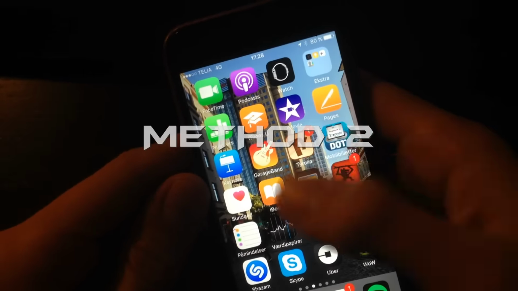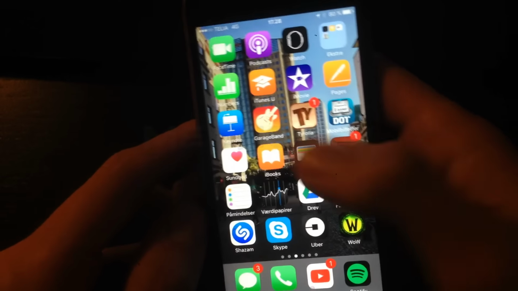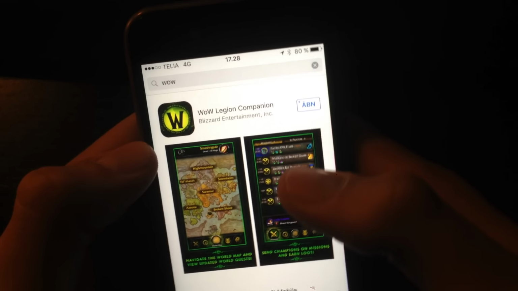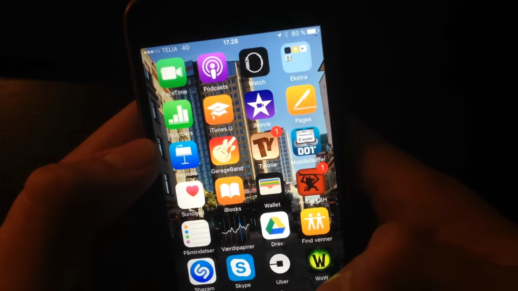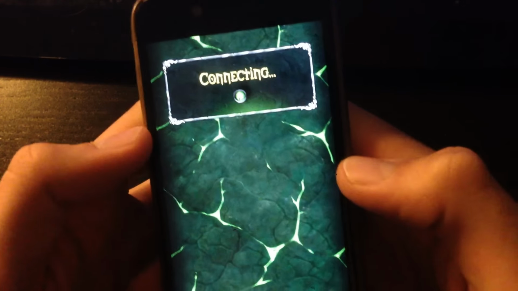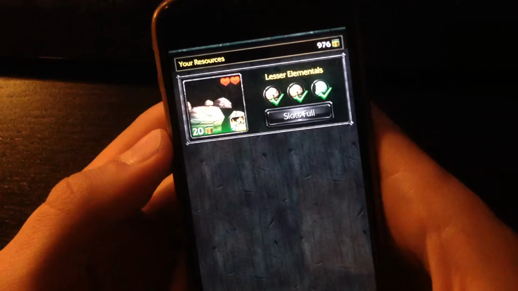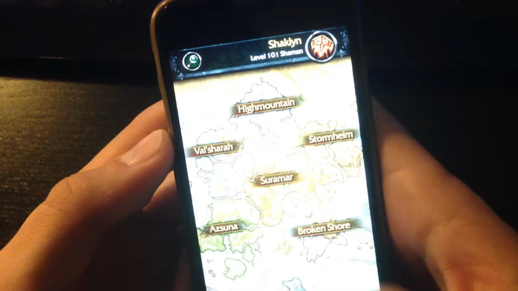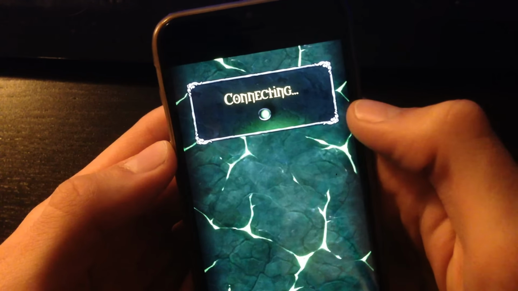One of the ways you can get artifact power without even being in the game is going to the App Store and typing in WoW. This app allows you to actually control your character and farm artifact power by doing missions. Of course you need garrison resources, but if you just have a few of them in stock it should be no problem. Let me show you here.